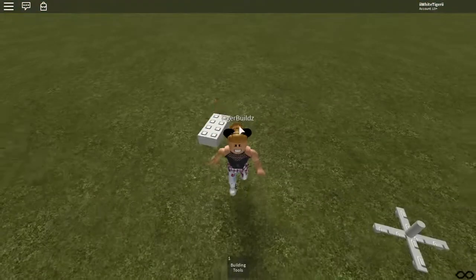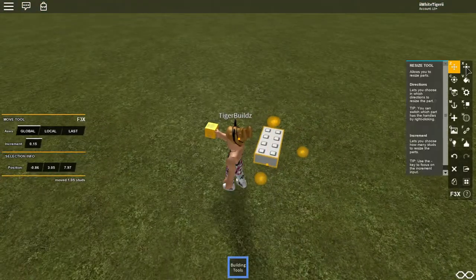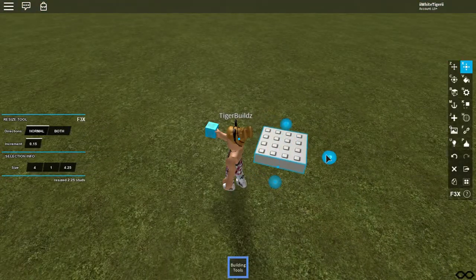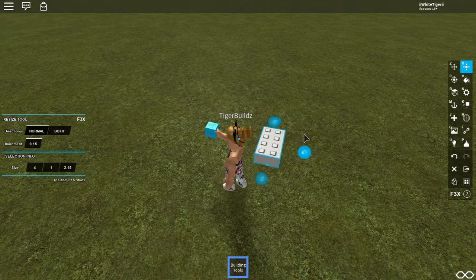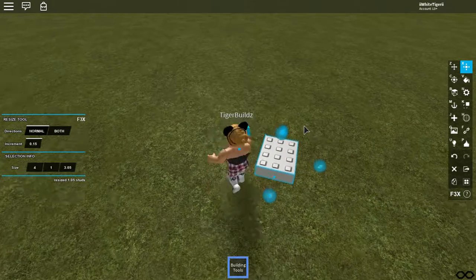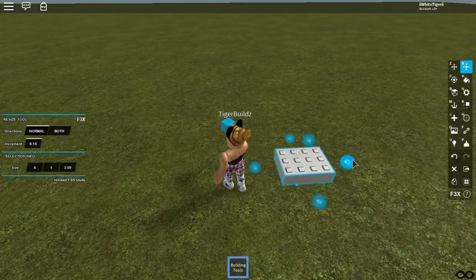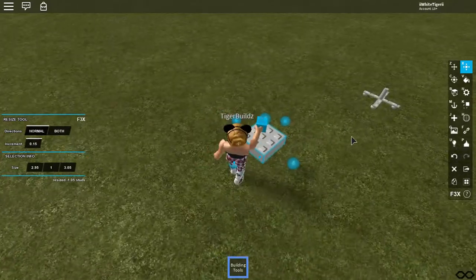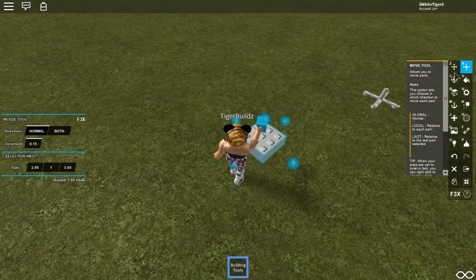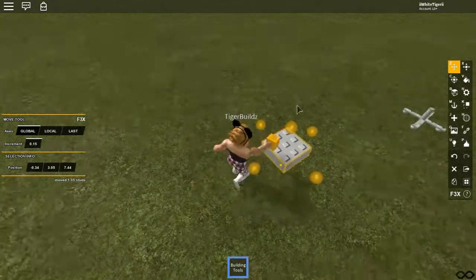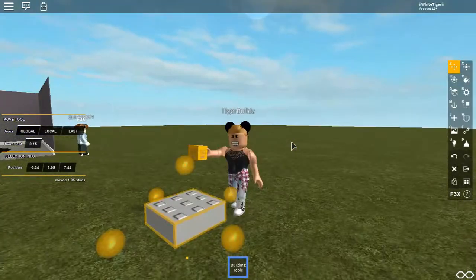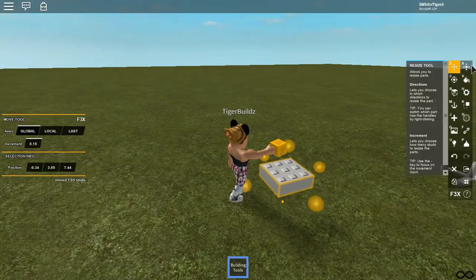What you're gonna do for the seat part of the chair, make it about 3 thick actually, and 3 wide, like this. And now you're going to make it thin, like we always do.